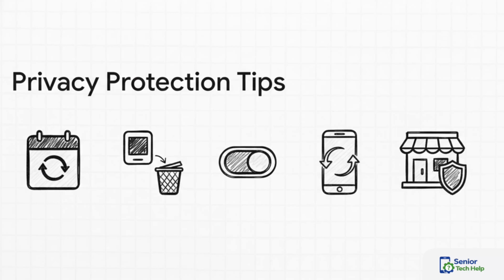First, it's a good idea to just take a peek at these permissions every few months. If you see an app in the list that you don't use anymore, it's best to just delete it. As we talked about, always try to choose Allow Only while using the app when it's an option. Also, it's really important to keep your phone's software updated since those updates often include security improvements. And lastly, try to only download new apps from the official app stores.